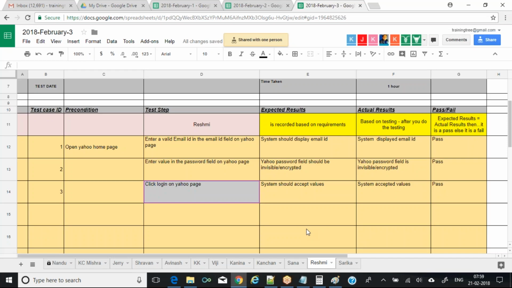Sure. So Reshmi, I'm in your sheet now. So you have written everything in different cells. So kindly write everything in one cell itself. So for example, enter correct username, enter correct password, click on sign in button. These three steps belong to only one test case. So you should be writing everything here itself.